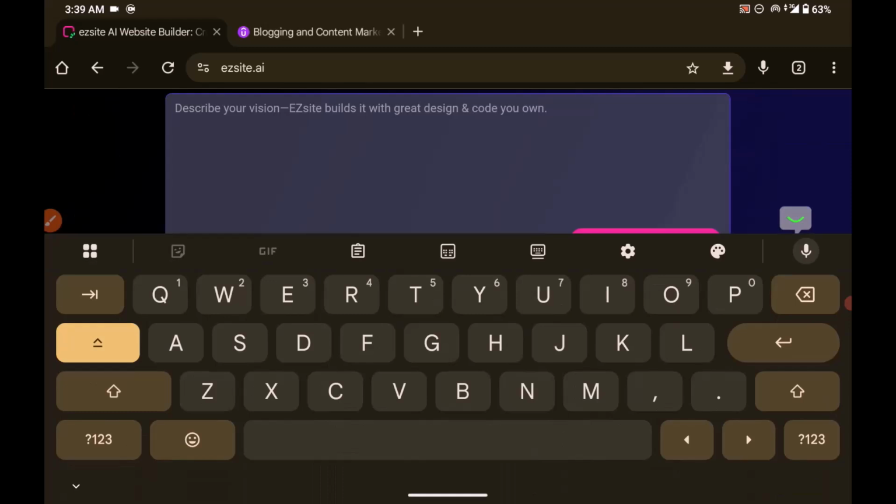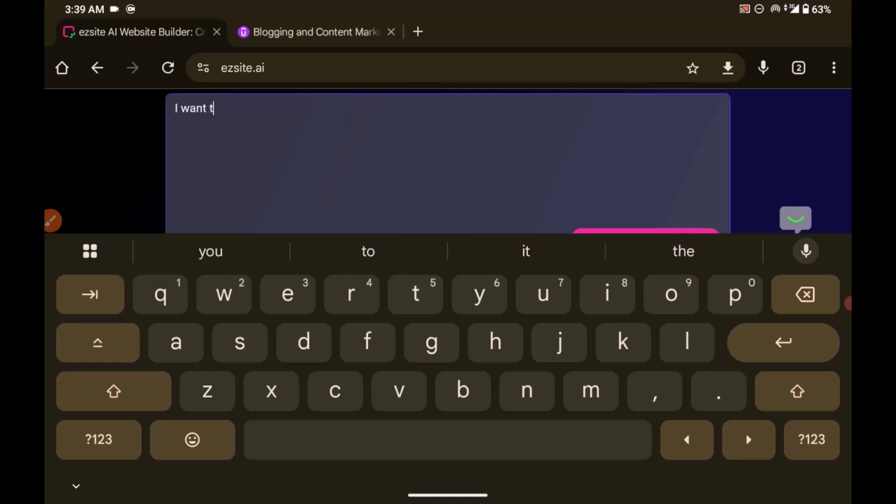So let's say I want to build, let me try to prompt with text. Let's say I want to build a hosting service website named Belad Tech.